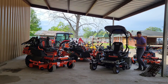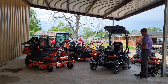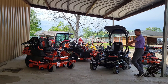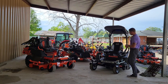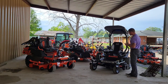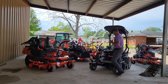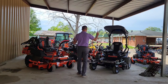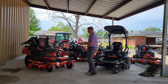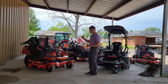Walking around to the engine side, this one will come standard with the FS series Kawasaki. We put a little canopy on it — really nice. Seven gauge deck on this one. This one will also have about a six and a half to seven gallon tank. Very comparable mowers — great machines, both of them will get the job done with ease. This one is also about nine miles per hour ground speed. Warranty-wise: three year unlimited hour transferable warranty on the Black Hawk versus a two year unlimited hour non-transferable on the Bad Boy. So if you sell the Bad Boy, the warranty is gone.